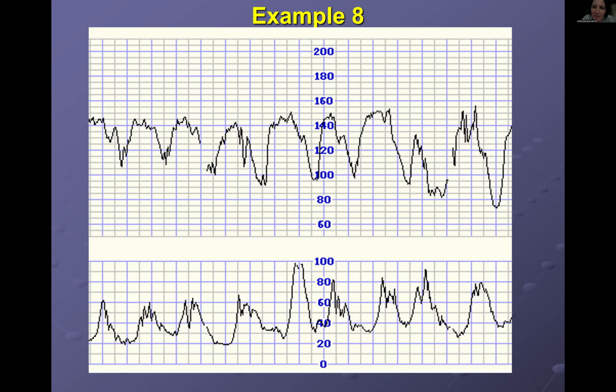So Philip or Abigail or any other volunteer, what do you think is the baseline rate? Yes, Abigail. 150. So this is your baseline. It's 150, 150 to 145. Very good. So this is the baseline rate. Here, for example, it's like 145 to 150. Yes, so that's your baseline rate.